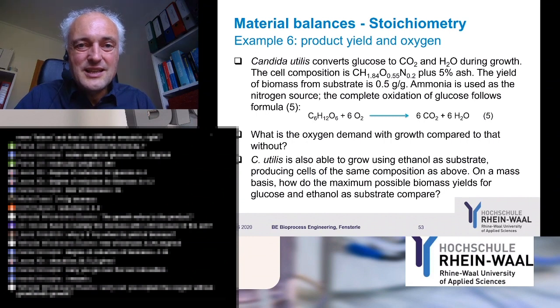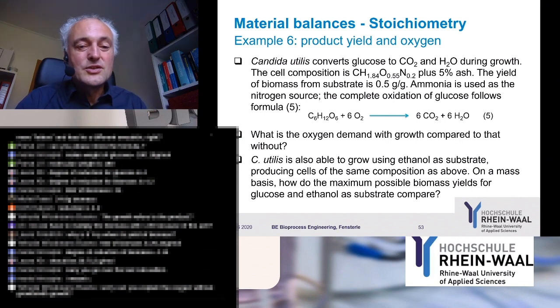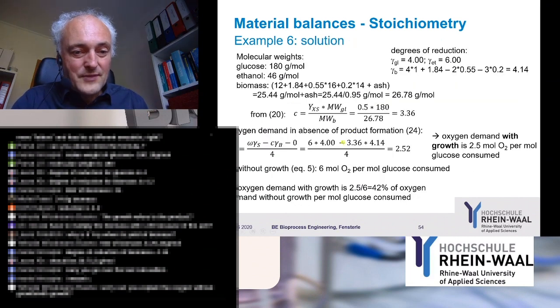Sometimes people in the exam, if they're asked for an oxygen demand, go via really solving the systems of linear equations, but then of course they lose out due to a time problem, because they exhausted all their time just for doing this calculation. Okay, so as we do it like this, we calculate the stoichiometric coefficient for C, calculate the oxygen demand, straightforward, and we get 2.52, and that's it.